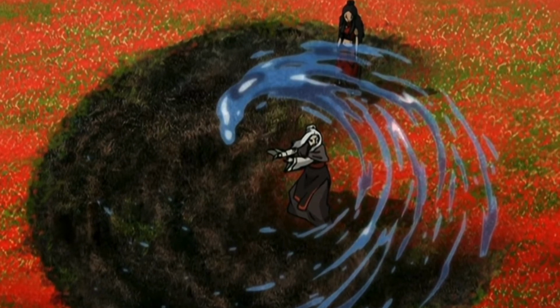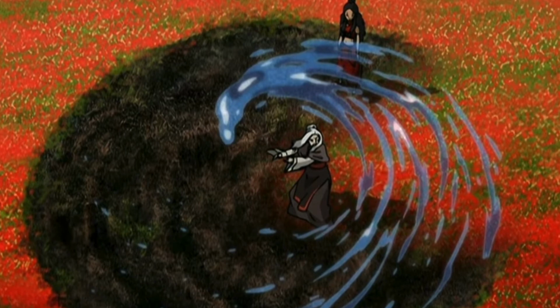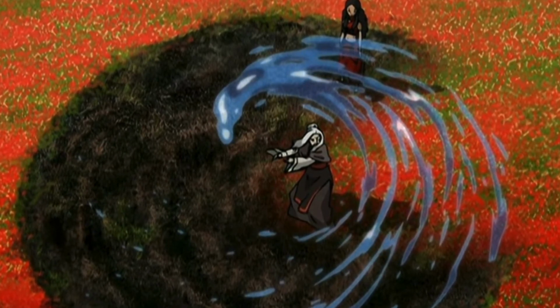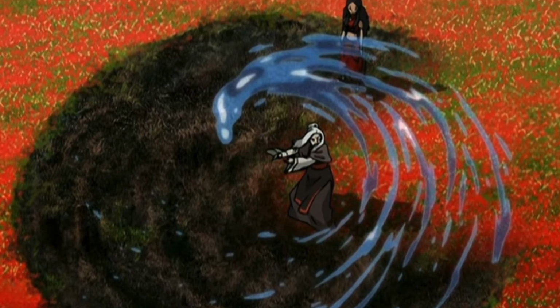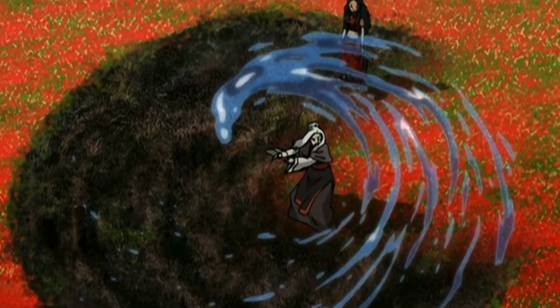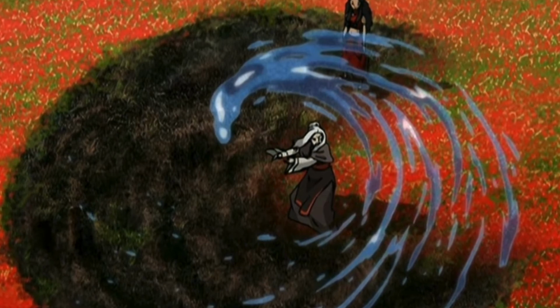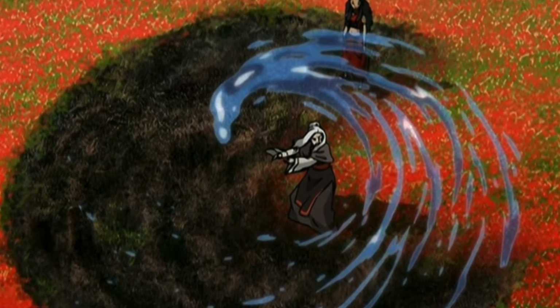While yes, desert air is also quite dry, a waterbender would be able to use what limited moisture was in the parched desert's air to stay alive. Water is a necessary element for human survival, and without it, you will die. Therefore, a waterbender having the ability to pull water out of anywhere should not be underestimated.